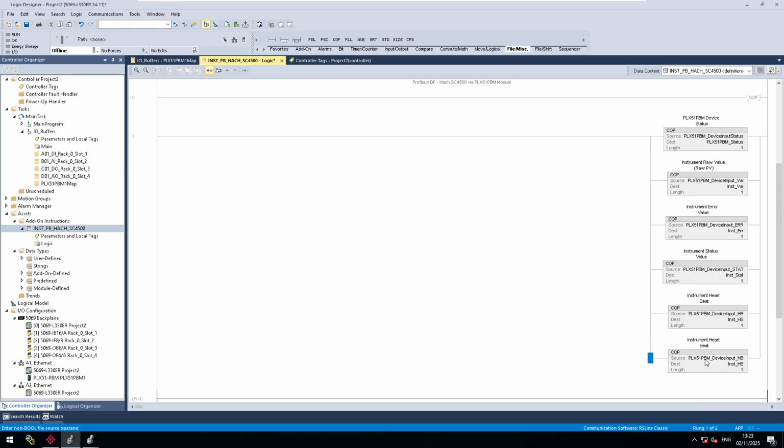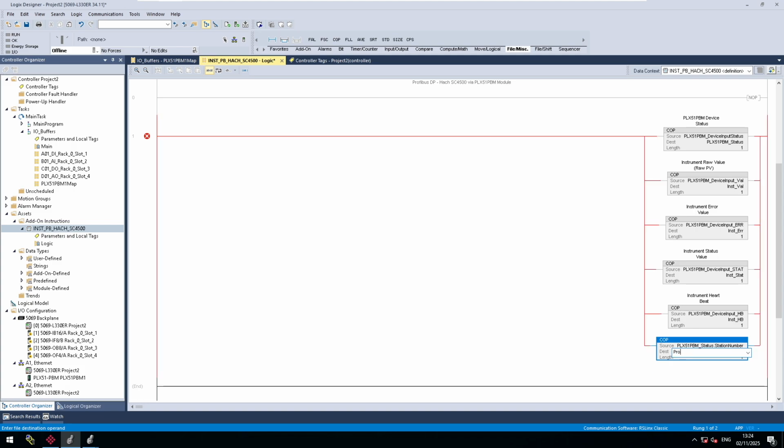And I'm just going to add another copy instruction, and I'm going to put the status tag that is the local tag we previously made, and this will be to add in the node address so that we'll be able to see that on the outside of the add-on instruction. So this is good to know that the instrument is set up correctly by looking at this data.